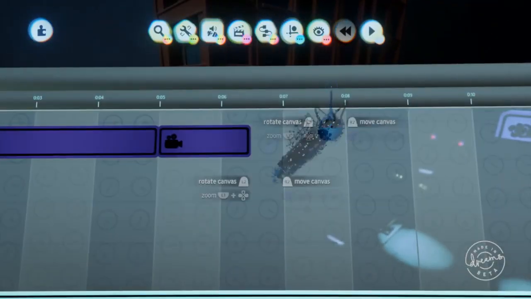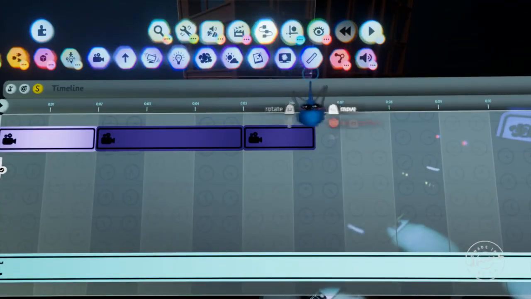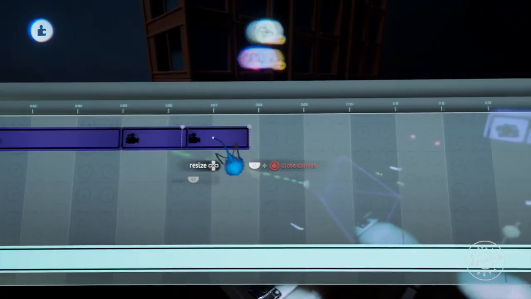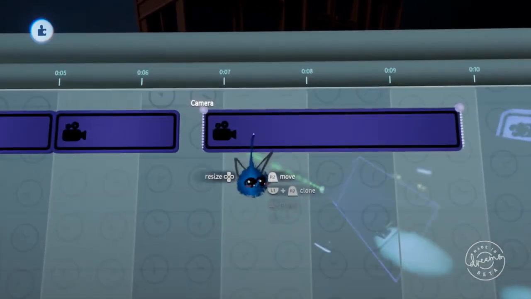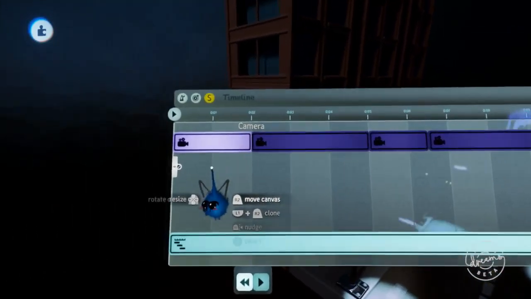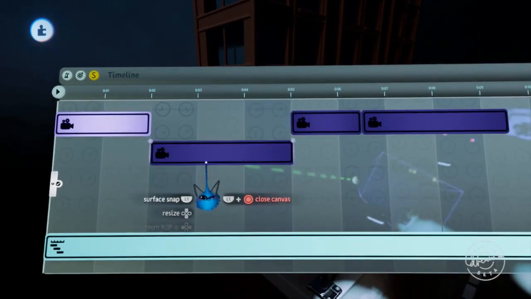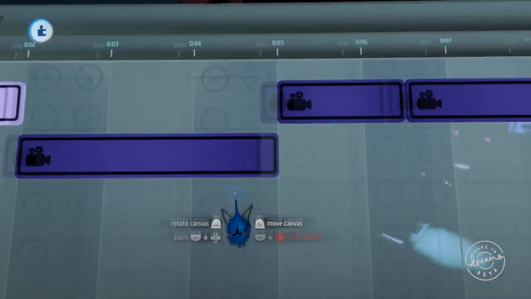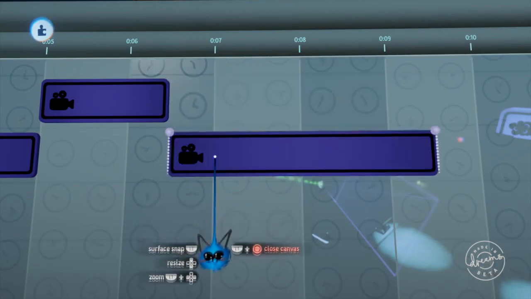Okay, and let's say we want to add some dialogue to this. Well, all you would have to do really is make another transition camera. Another way you could do it is you could use the layers to organize. So I could put transitions on the second one and then the actual camera positions on the top, like so.